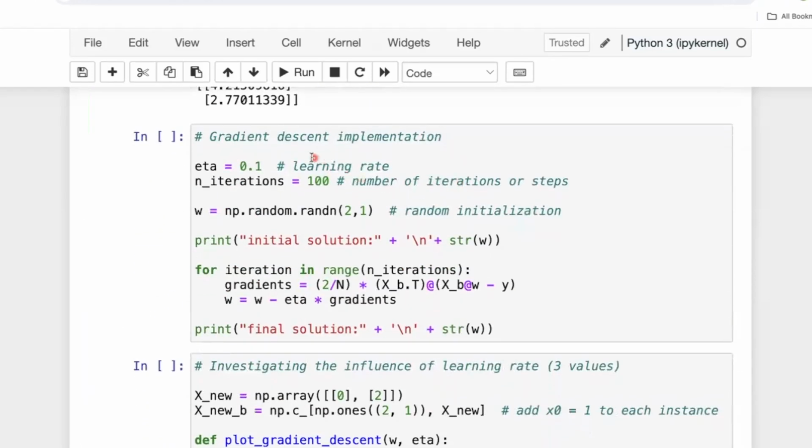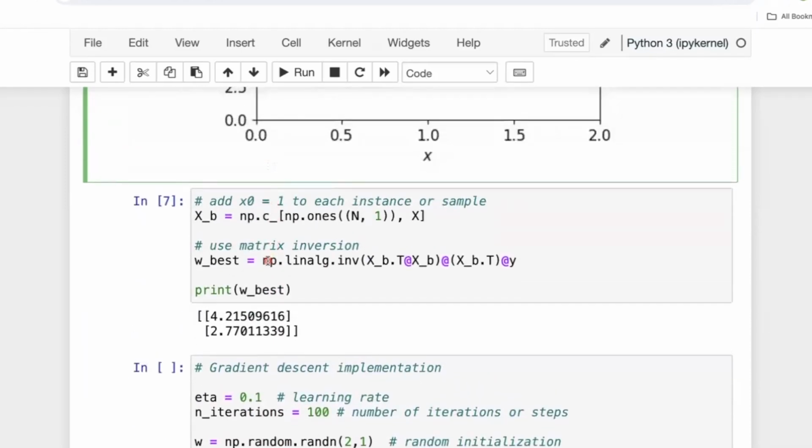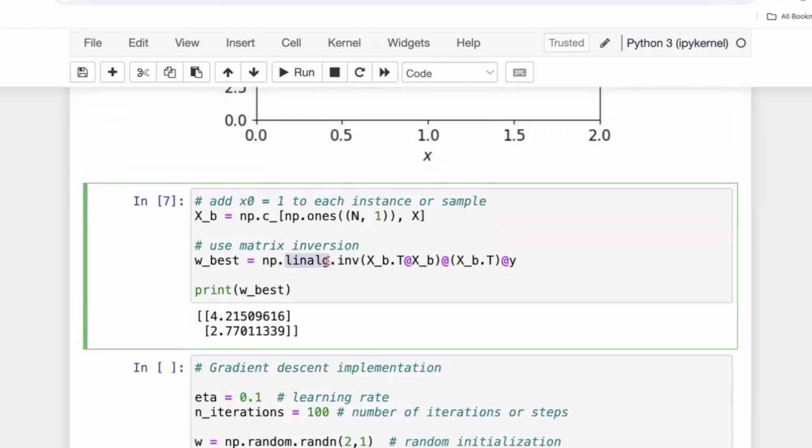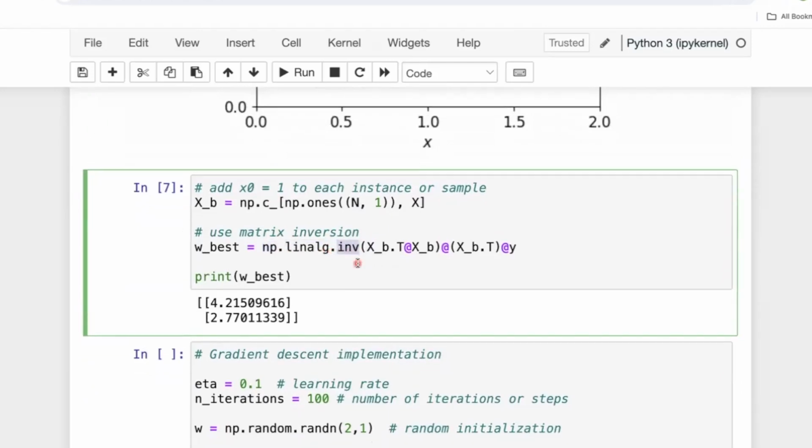So now let's see how gradient descent works if you want to solve this problem using gradient descent instead of finding the matrix inversion that we had to do before, right? Because before we had to use linalg, which is the linear algebra implementation in NumPy, and we had to use this matrix inverse.